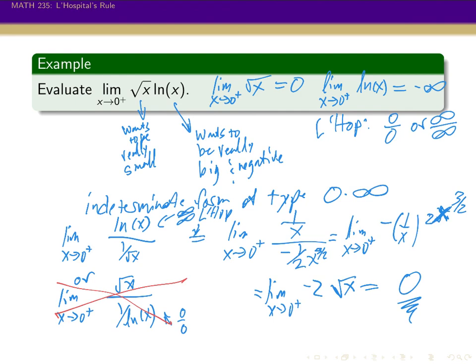And so usually you can tell you've made the good choice if, after you apply L'Hopital's, you have something that's better than what you had before. And so we had square root of x, which we could actually evaluate. That's better than what we had before. If you had done the other one, you'd have more powers of natural log in there, and that would be worse than what you had before. And so that's telling you that you made a poor choice in rearranging it.